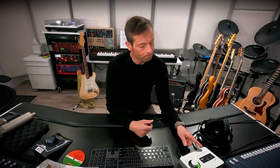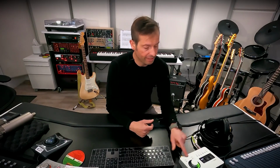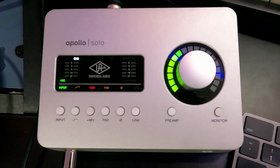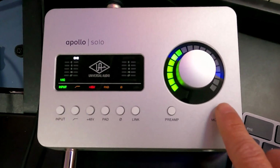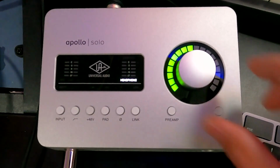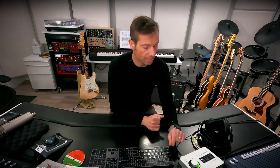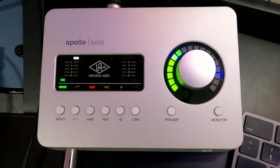All right. And so it's very easy on an interface like this because I see a monitor button, which is what I'm on now. So it's showing me the level coming out of my headphones so I can hear it. I have my monitors cut right now, or turned off, so we can just use the headphones since we're using a microphone. And then I can switch over to preamp, okay? And it shows me channel 2, which is my mic input, which is the one we'll be using.